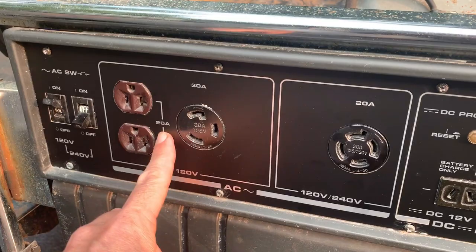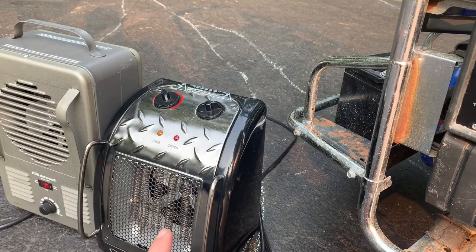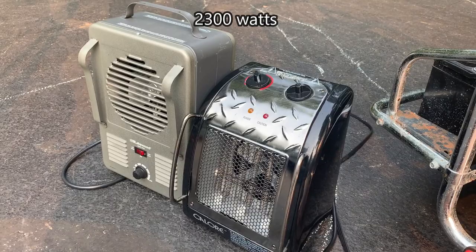So what I'll do is I'll turn one heater on 1500 watts, the other one on 800, and that'll bring us pretty close to 20 amps.